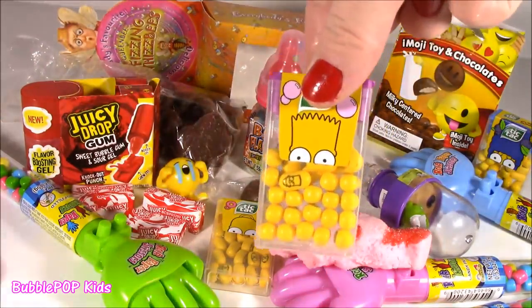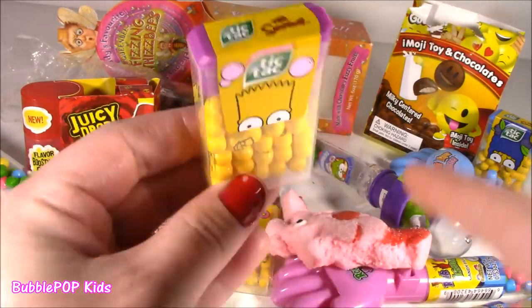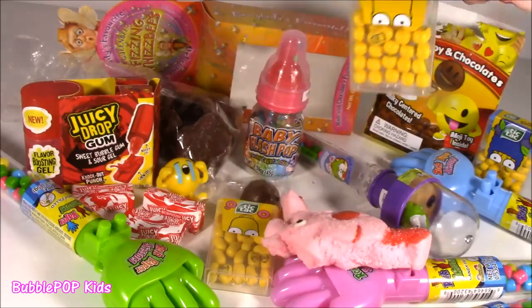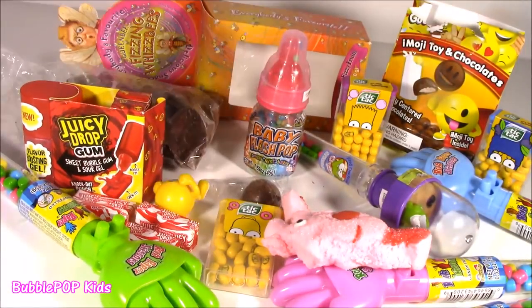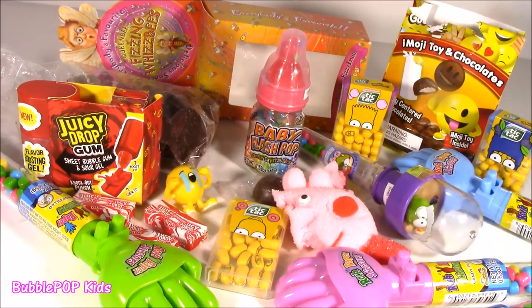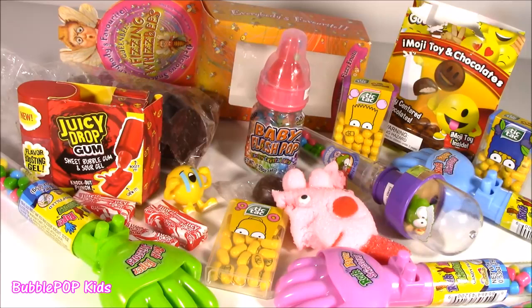I have to say, out of every single thing, my fave, I'm sticking with it, are those little Bob Simpson Ticky Tacks. Tasted just like bubblegum without having to chew. Amazing, these things. Oh, and we both liked Bubble, the Fizzy Wizzies from like Harry Potter World. Those were amazing.